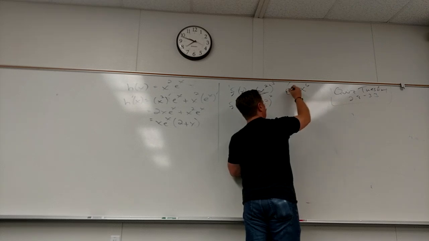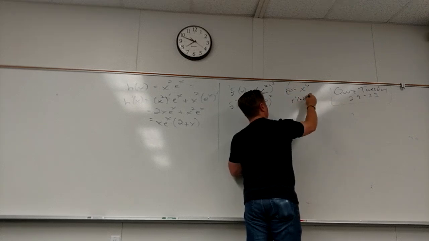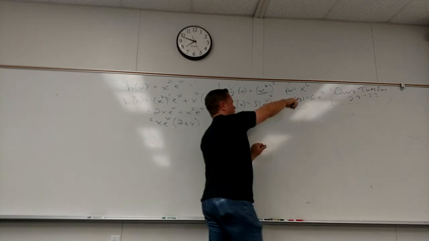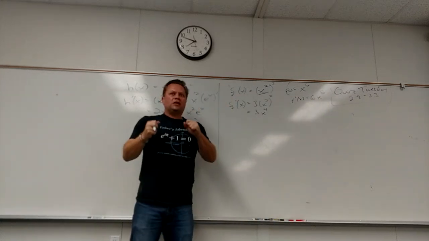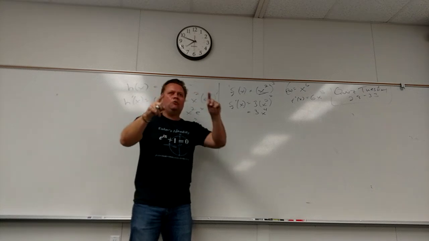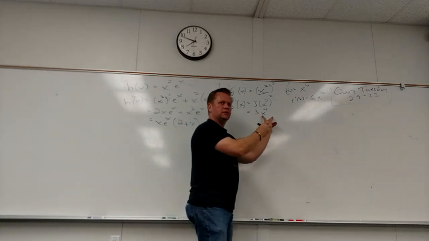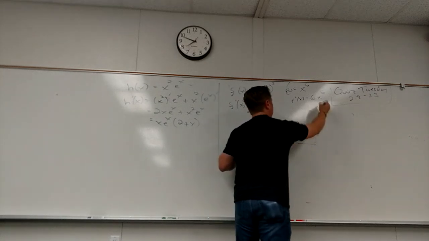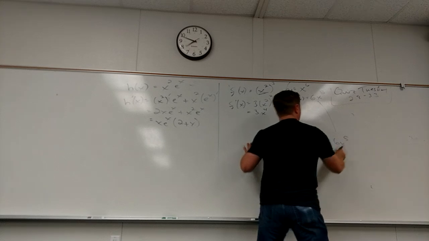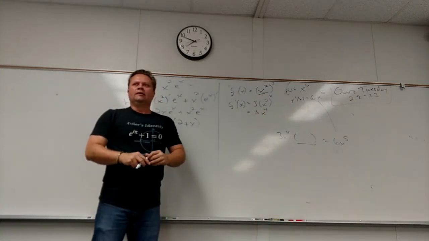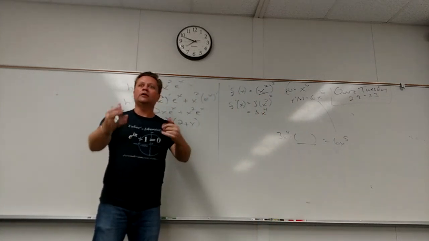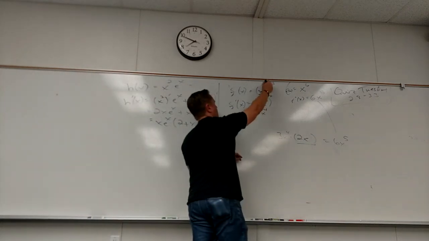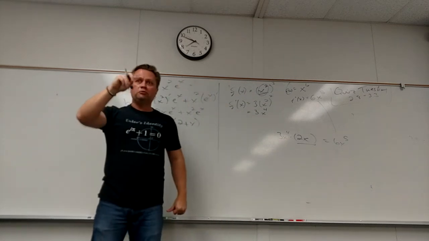But what should the derivative be? What's the derivative of this guy? 6x to the 5th. Not the same, right? Can somebody tell me exactly what factor this guy is missing? So I got 3x to the 4th. What factor is it missing to make it come out correct? This is not a proof, by the way. 2x. And how does 2x relate to this guy? It's the derivative of that thing.